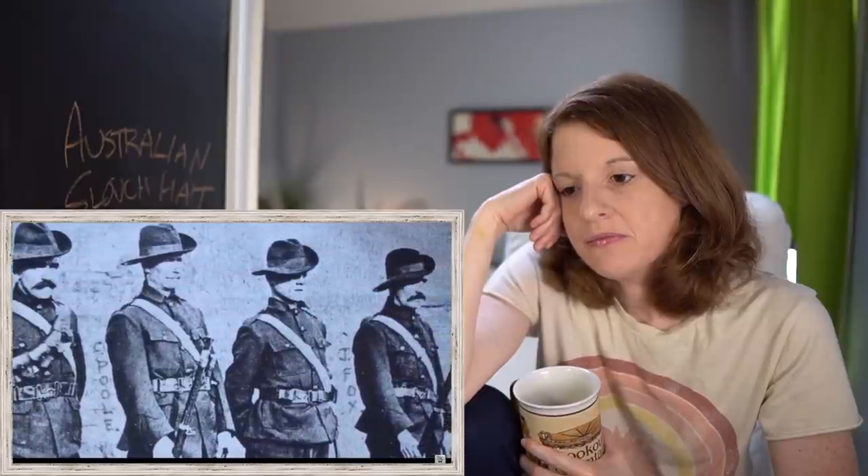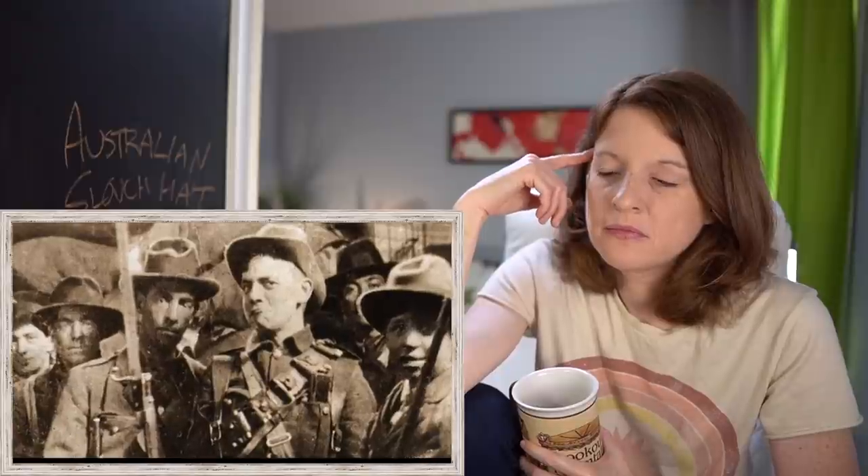New Zealand cavalry units also used the slouch hat, though New Zealand infantry was instead issued the similar campaign hat. Australia wasn't the only army using it — the Imperial German Schutztruppe, or Colonial Protection Force, used pith helmets but also wore slouch hats as an alternative, as did German colonial police. The German slouch hat was pinned relatively high on the right side and was famously worn by Paul Emil von Lettow-Vorbeck, the charismatic commander of German forces in the East Africa campaign, popularly called the Lion of Africa. The slouch hat was also favored by Irish volunteers during the 1916 Easter Rising — an armed insurrection intended to establish an independent Irish Republic. The uprising lasted six days, resulted in nearly 500 deaths, and although quickly put down, the British response shifted public opinion away from home rule and it was seen as the beginning of the Irish Revolutionary Period.